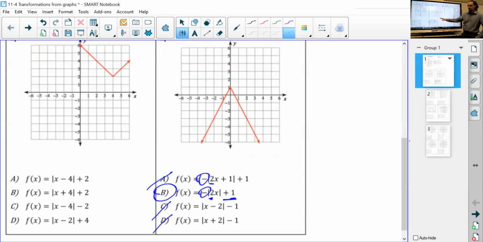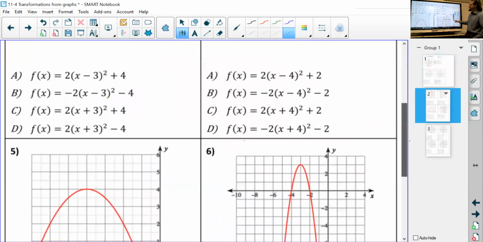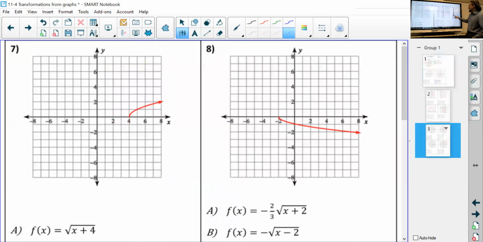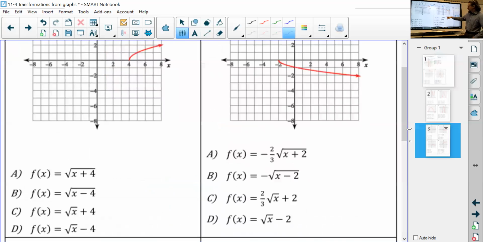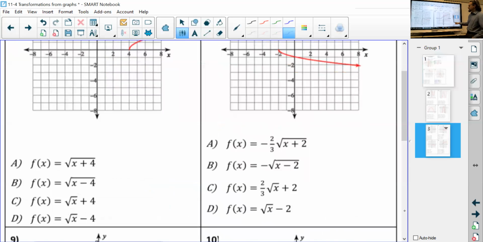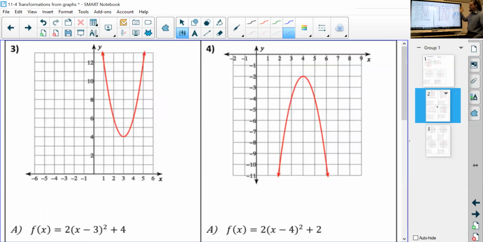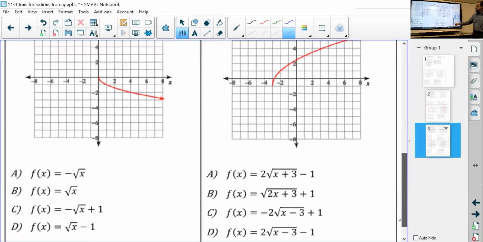Focus on, is it reflected? Is it shifted left or right? Is it shifted up and down? And is it the correct function? And I don't think there's anywhere you have to actually know the difference. Most of these are pretty much the same all the way through. Like the square root function, you'll see square roots on all of them. Oh, these are all square roots. So you can practice seeing what square roots look like. That's nice. And then all these are quadratic. If you want, because this won't take you that long. It's only 10 questions, I think.